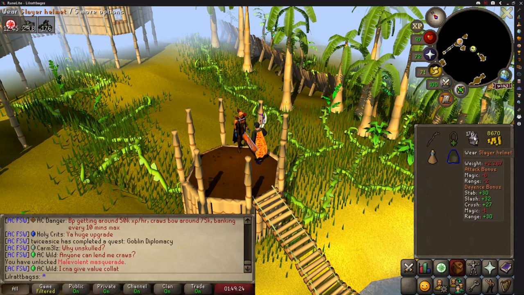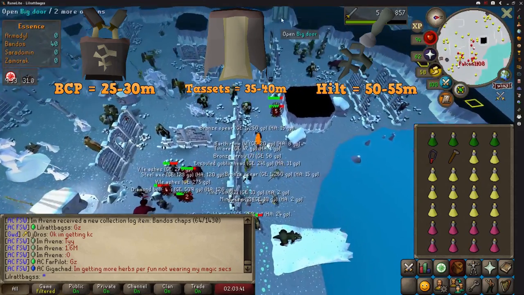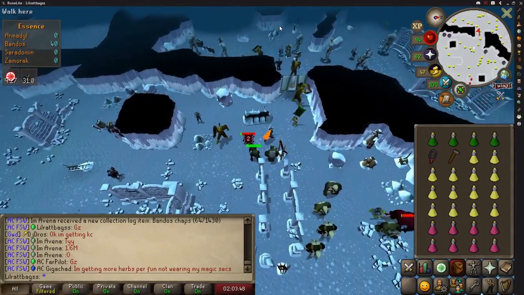it probably doubles the amount of kills you can do when soloing bosses. Few players in the clan are going Bandos, have been invited. Every item there is worth a lot right now, between 30 and 50 million GP. Apart from the boots, of course, anything else would be amazing.